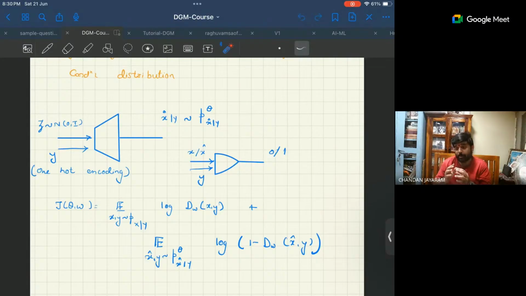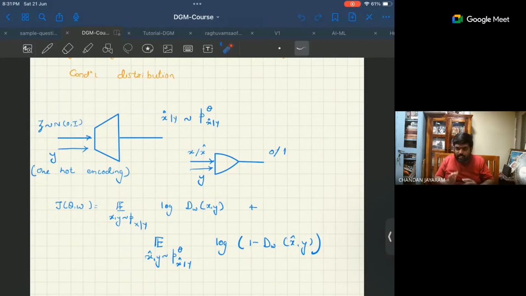The aim of the discriminator is to say whether the given image is real or not, not to classify the image into its groups. For example, if you are taking MNIST data, you want to put it into buckets, 0 to 9 buckets. That is not the aim of the discriminator here. Please don't put the idea of a classifier into the discriminator.